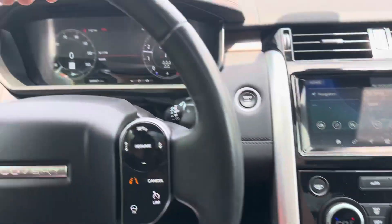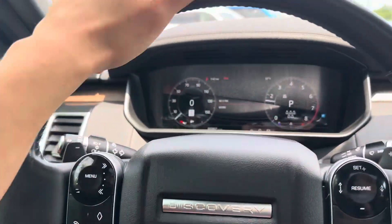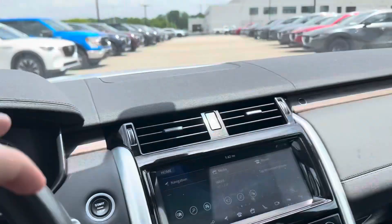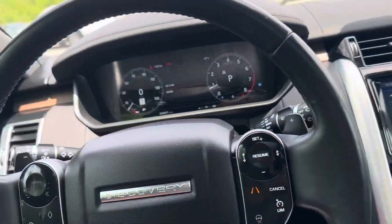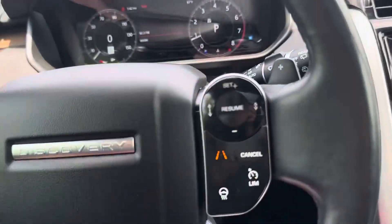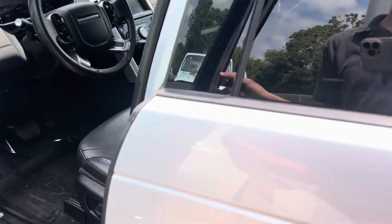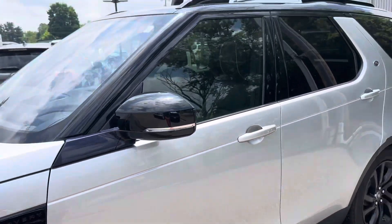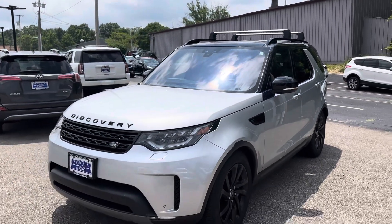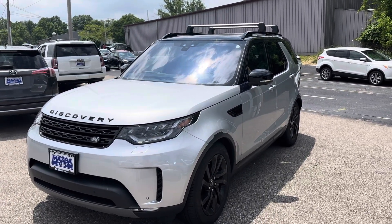All in all, I think this is an absolutely gorgeous vehicle — a great bang for your buck. Hope you like what you see. Check out the back seat, got your little armrest here — great choice. There you have it. One final look at her: the 2019 Land Rover Discovery. She's gorgeous, she's loaded, she's ready for you. Hope you like what you see, Michael. Hope to talk to you soon — thanks!